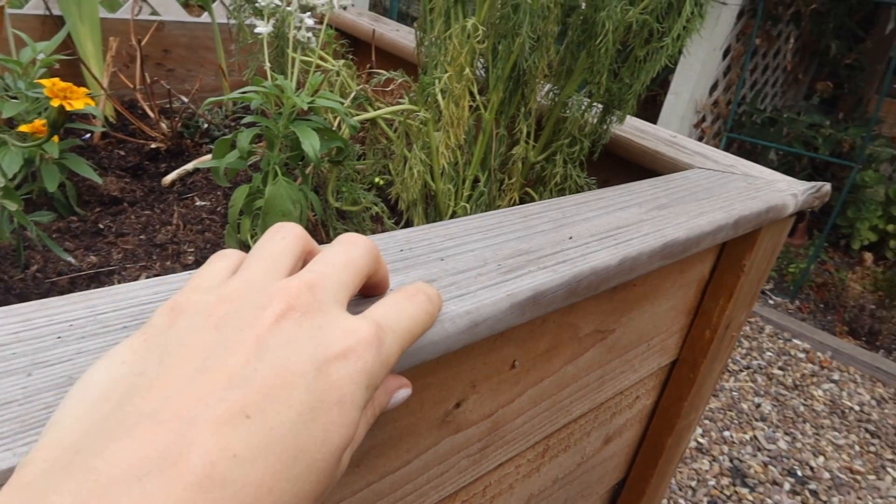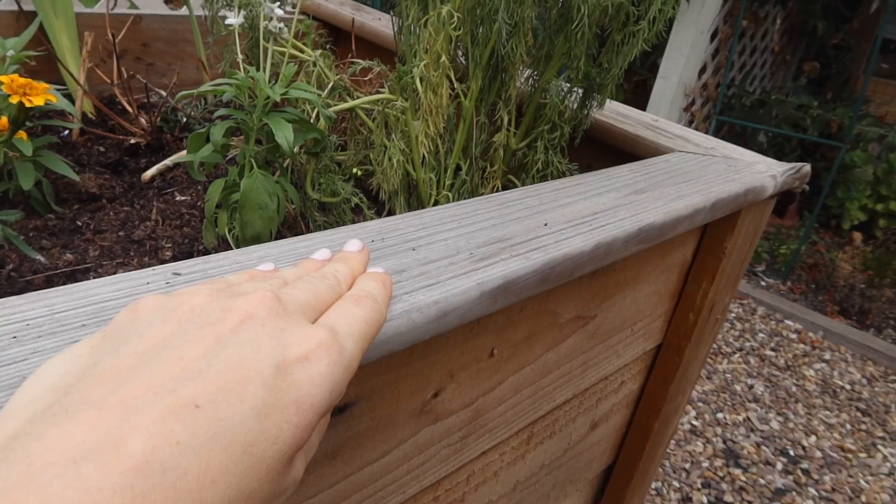So this is our great big handmade planter at the back of the garden. We made it out of some fence panel things that go at the bottom of a fence — gravel boards, I think. And then around the top we've got some decking, just a couple of cheap decking boards. We threw it together — it's our biggest planter in the garden. And I've recently planted it up with some plants I got from the garden centre because it was just looking a bit sad.